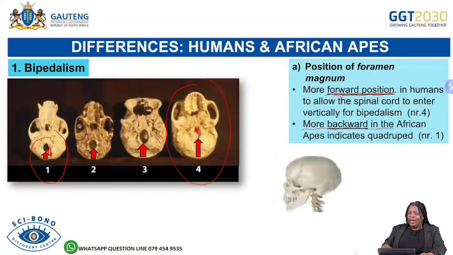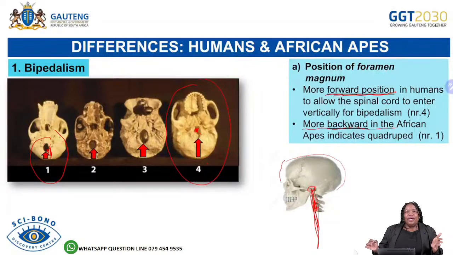Right. Now, look at this picture. Remember, we spoke about those characteristics, to say we've got a flat face, a large cranium, and upper and lower jaws. Now, if this is the foramen magnum, it means the spinal cord is going to fit vertically, and this will determine that you will be moving using what? Your 2 legs. Bi means 2. Bipedal movement using 2 legs.